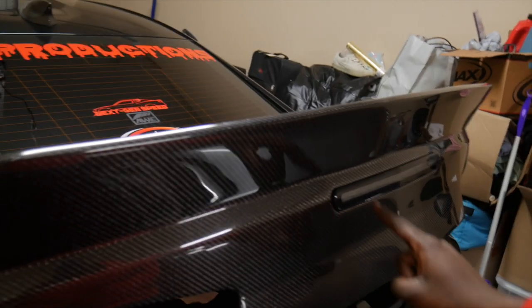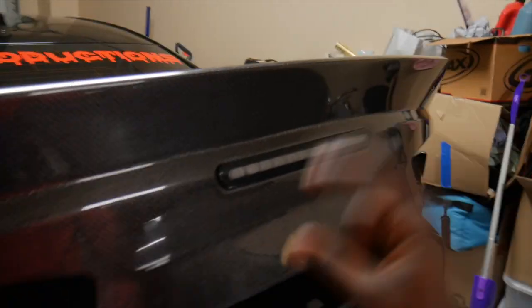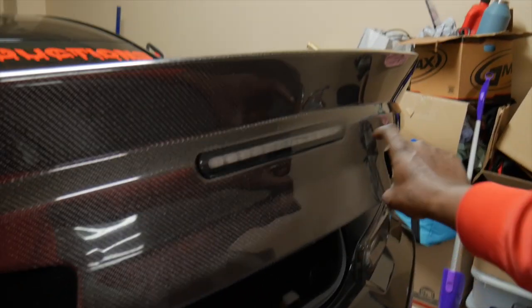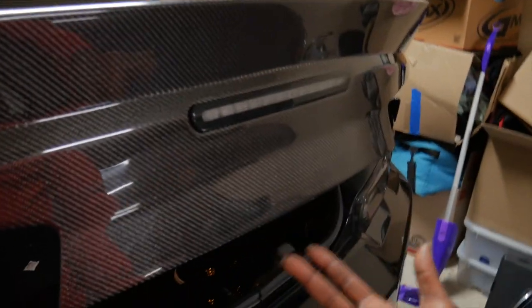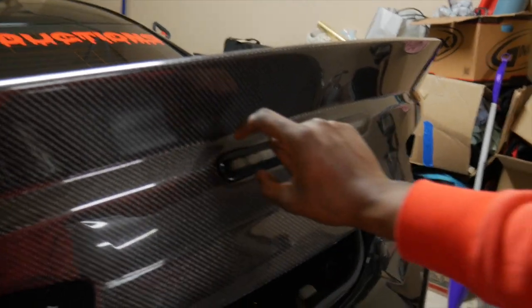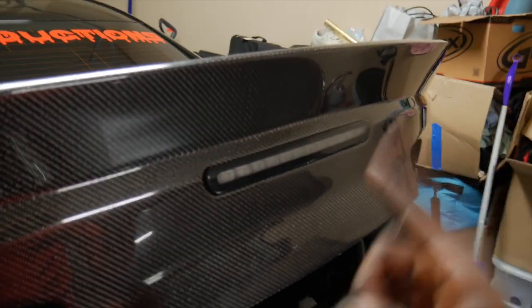Fourthly, the third brake light. The opening for the third brake light is actually made to be very, very snug. So what do I mean by that? They put such a small cutout for this third brake light that you literally have to go in with a Dremel or some kind of a filer or maybe even sandpaper, and you're literally going to have to sand out or widen this gap so that you can actually put your third brake light in there, which was a pain in my butt.